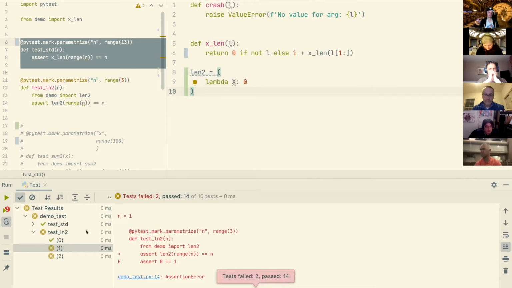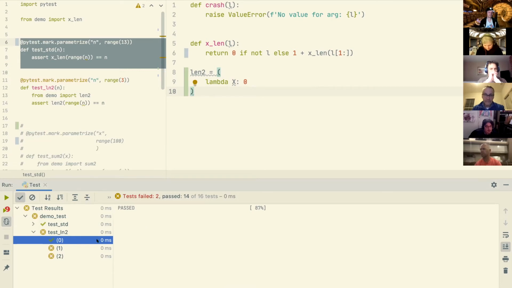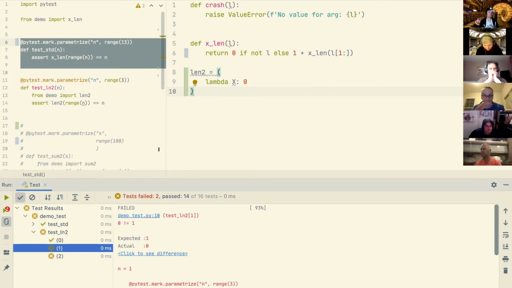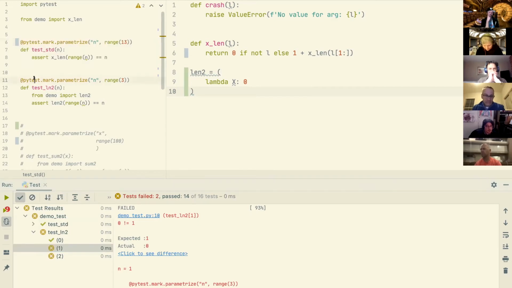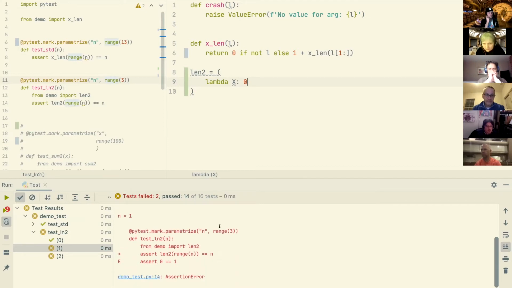Okay, so we run the test, and we actually get the passing case for the first thing, when the list is empty. If you're not familiar with PyTest, what I'm doing here is basically getting the length of first the empty list, then a list of length 1, and a list of length 2, and so on. We get the passing case for the empty list, but it doesn't work for the rest, obviously. And it's even worse: the function completes but gives a wrong result, which is the worst thing you can possibly do. You run the program and it says everything is great, but the result is not correct.